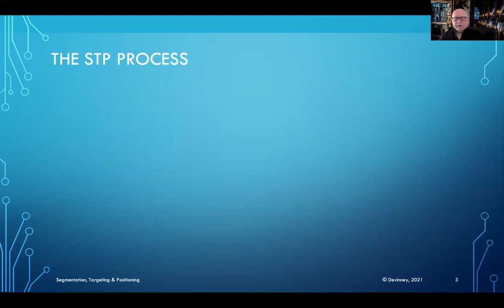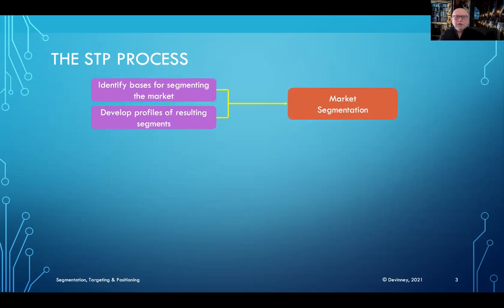Now, the heart of marketing is really this structure, the segmentation, targeting, positioning model. Almost everything we're going to talk about for the rest of the course can be captured in a lot of this. So you can think about this in a very simple way: how do I determine what parts of the market I serve? How do I actually decide how to break this market up?